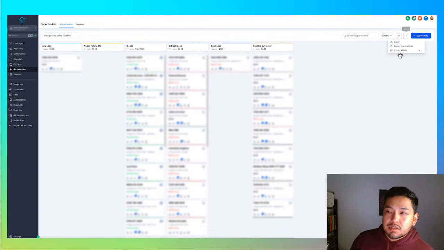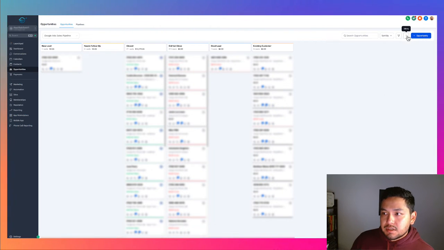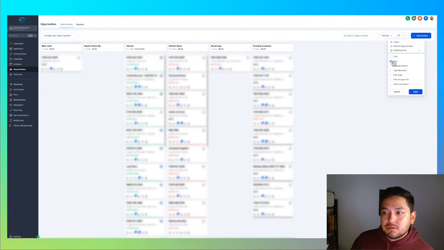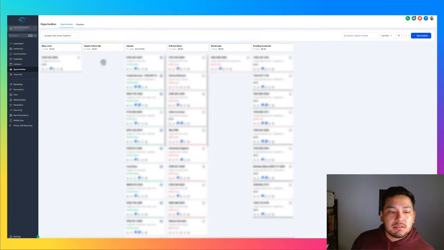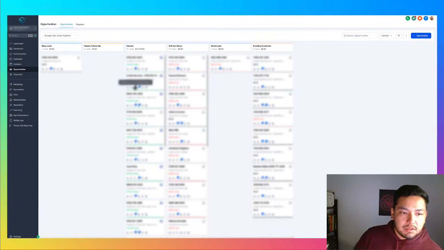There's also notes. So if I click on these three dots, click additional info, and then do note, this allows me to hover over certain notes. So we can see over here, we have these little icons, gave a quote, and then we also have tags. So if a certain person came from a form submission or a phone call, we can tag them specifically. So this one says Google Ads phone call. So we know our client from this Google Ads phone call got $235. And you can go through all these.